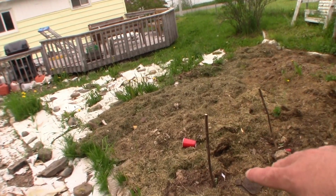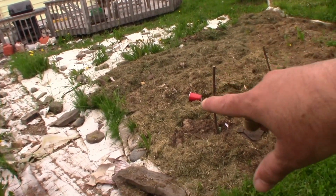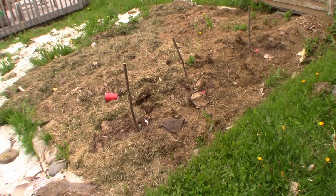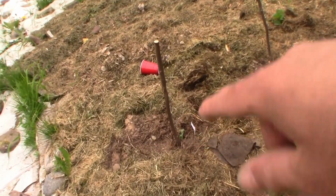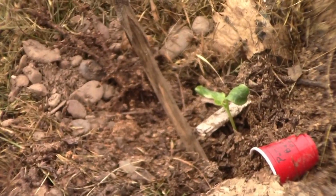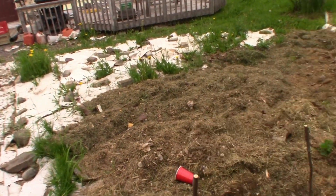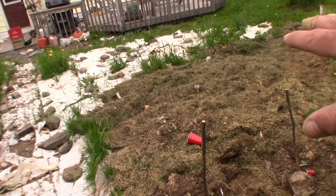And this is the old herb garden. So what I'm thinking about doing now is covering this in a deep layer of meadow clippings, and in a couple of years, maybe 3 years, I'll plant transplants through it. Right now I have baby Pam pumpkins, 3 of them. And I'm hardening off an eggplant. I think I'll have 2 eggplants there further down. So I'll have this, including down here, totally covered with a deep layer of grass clippings.